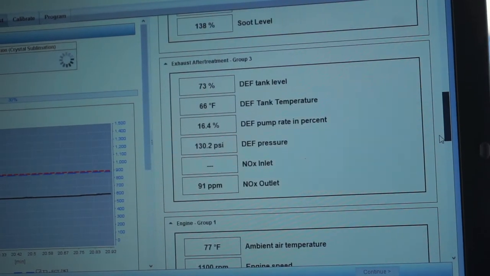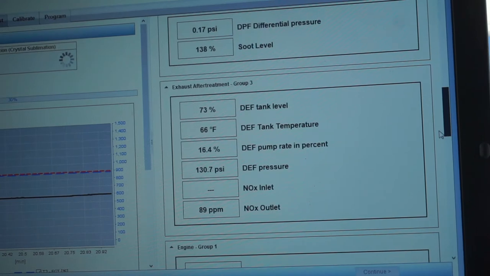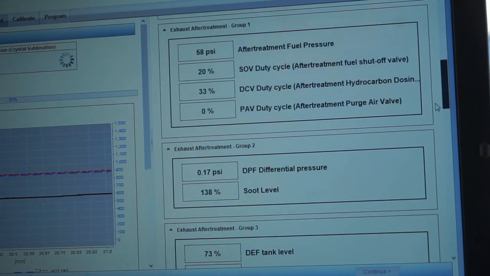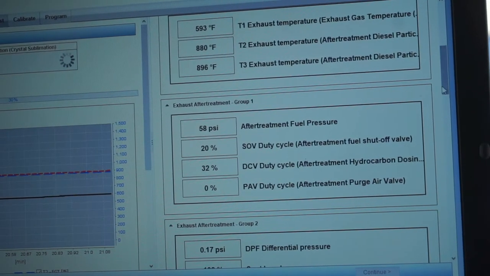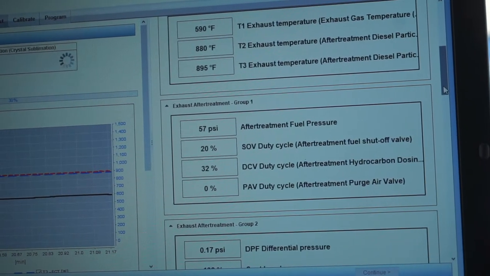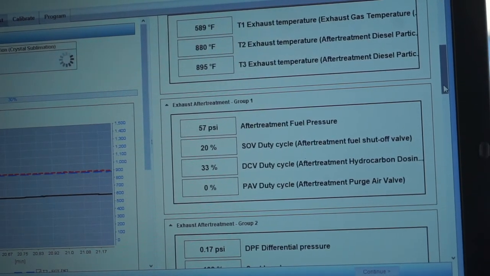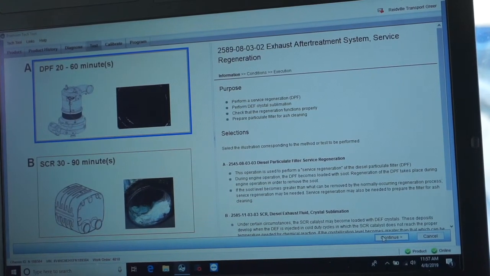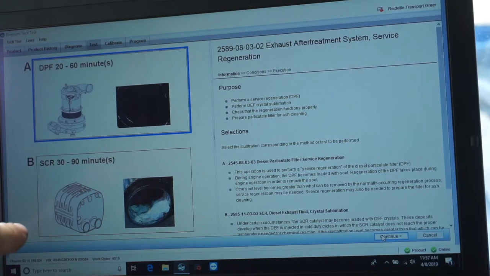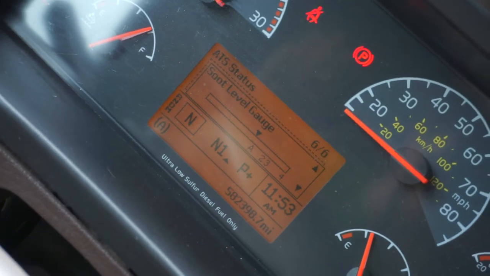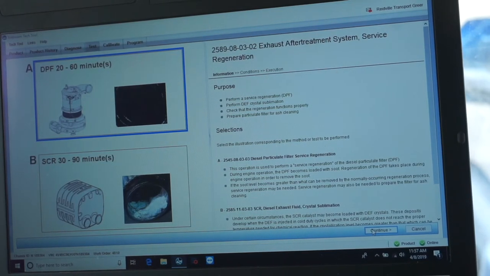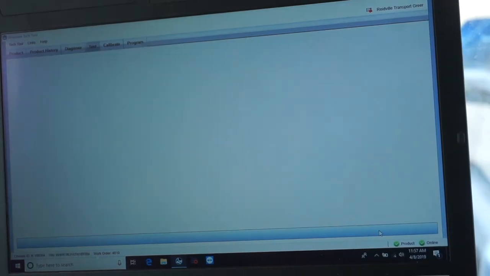It's parked so it's not going to allow you to get any speed. This was basically just to let anybody that doesn't have access to it or needed it or ever was curious as to what takes place when they plug the computer up, what it's reading. I mean, I can read anything on here that I want to. When you hear people say forced regen, forced regen, you've got to take it to the dealer, plug it into the computer, this is what they're looking at. We just got the last diesel exhaust fluid crystal sublimation cycle done. If you come back over here, it's now showing that the soot gauge or the soot level is pretty much non-existent. That is going to be how a forced computer regen works.